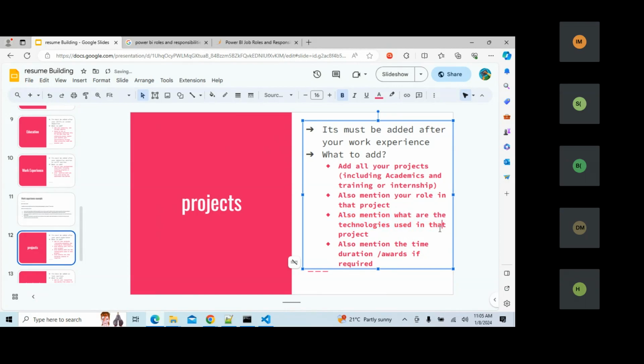Also mention what technologies you have used in that particular project. There are some spelling mistakes, typing mistakes there. So you have to mention what technology you have used to develop this particular project. For example, for the front end, have you used only HTML, or HTML and CSS, or HTML, CSS and Bootstrap, or HTML, CSS, Bootstrap with JavaScript? Have you used any JavaScript framework like Angular, React, or Vue.js?